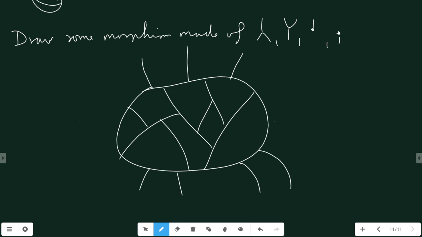Is this a legal morphism? First question. Yes, because I can always height move it. I won't do it. Because of my proposition, I can always height move it, such that it's really built out of basic pieces. You can see basic pieces like here, for instance. Here's a basic piece. You have cups, you have height points, and so on.